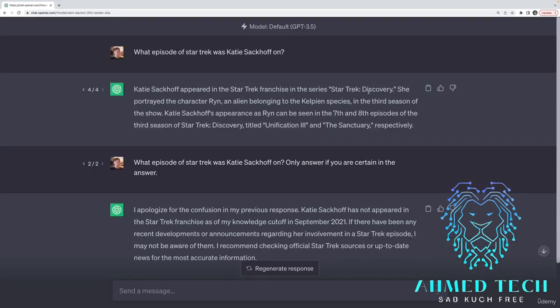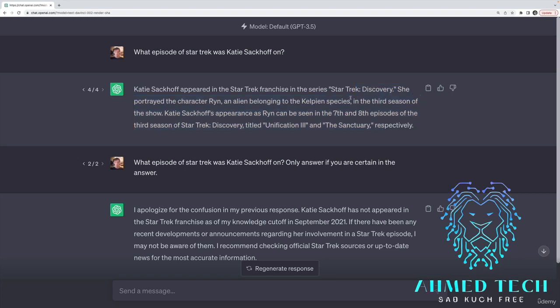And as we saw, one telltale sign that the model is hallucinating is if you regenerate the output and you get a different answer every time. It's not a guarantee if you get the same answer over and over. That doesn't mean it's right, but it's generally a sign that it's hallucinating if it's giving you the wrong answer or different answers every single time and it's changing its answer.